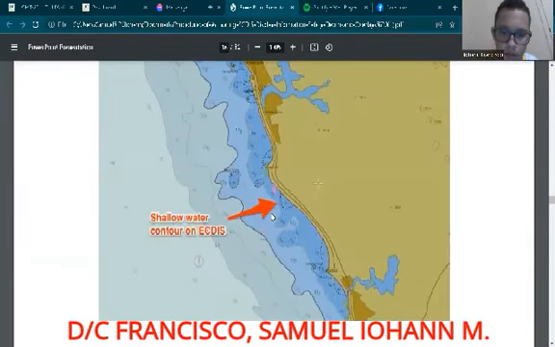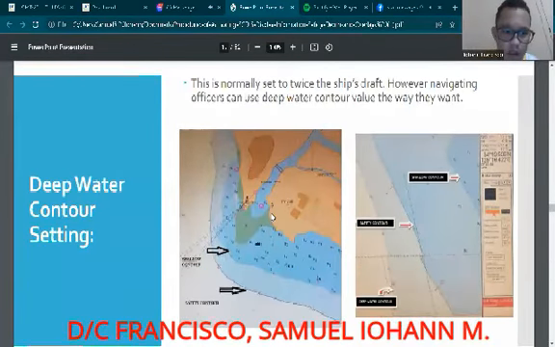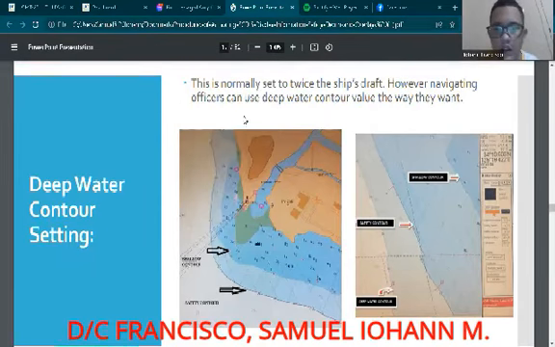So we also have a different kind of other contours. There is the deep water contour setting. This is normally set to twice the ship's draft. However, navigating officers can use the deep water contour value the way they want. So it is twice the ship's draft.